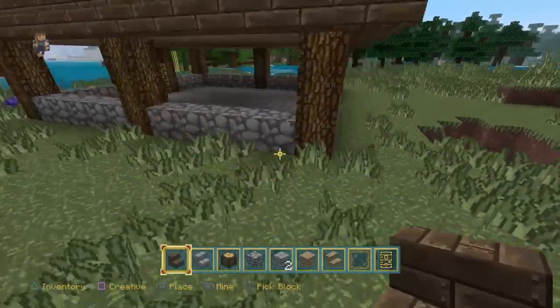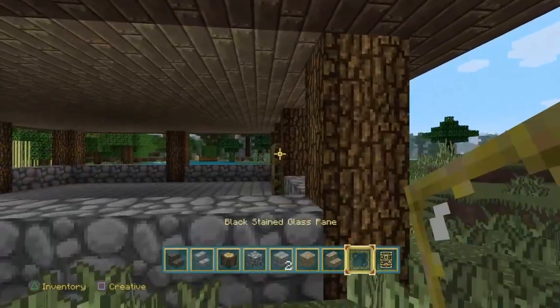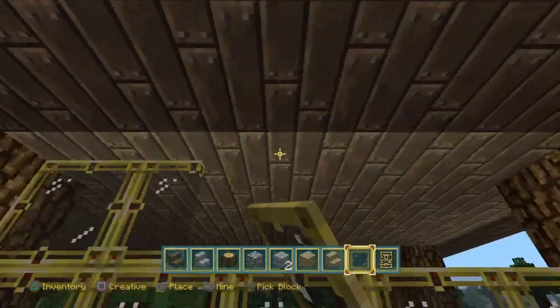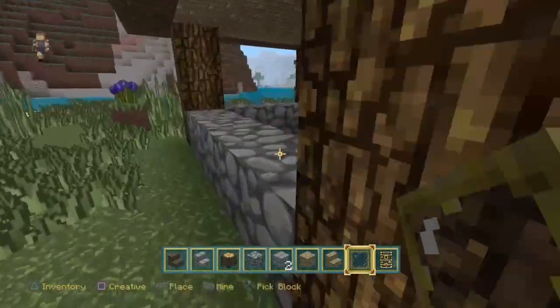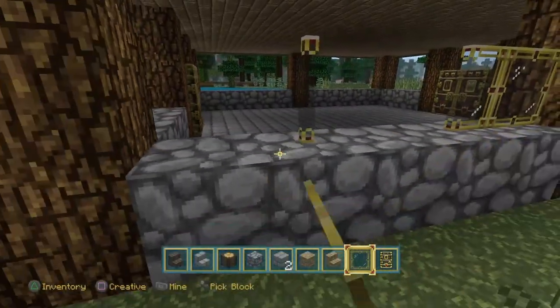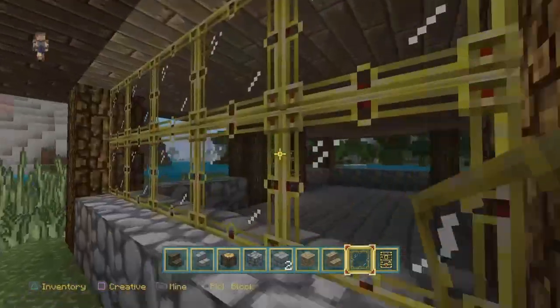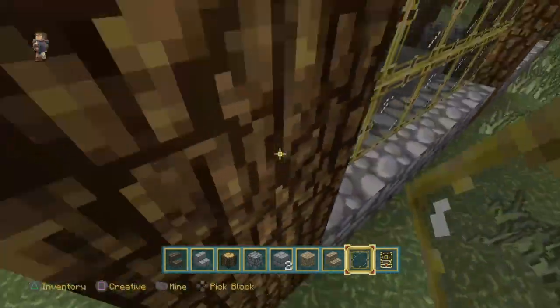I use stairs a lot in survival because I love making kind of modern day looking builds. It can get a little tricky, but now that they added scaffolding, it makes it so much easier. It's so nice. Like, it is literally awesome. So, let's lay these window panes.